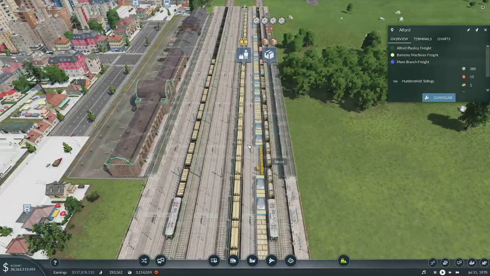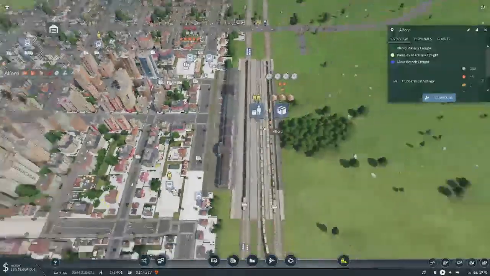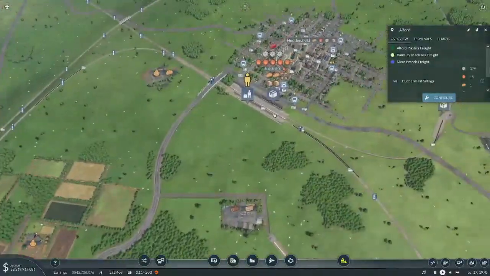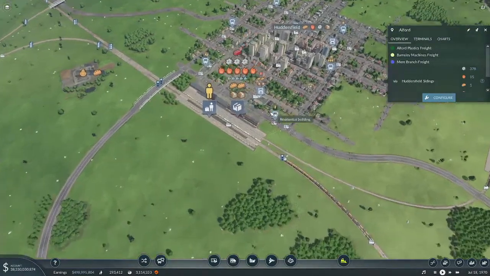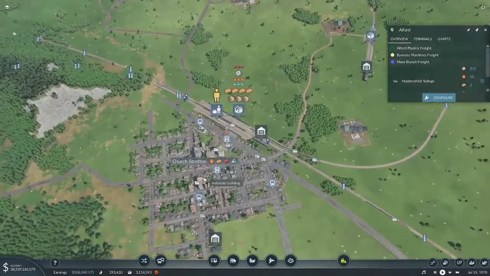I wonder, is it sending goods? I think it is. Goods are coming down here in order to go to Huddersfield, instead of just going straight down to Church.